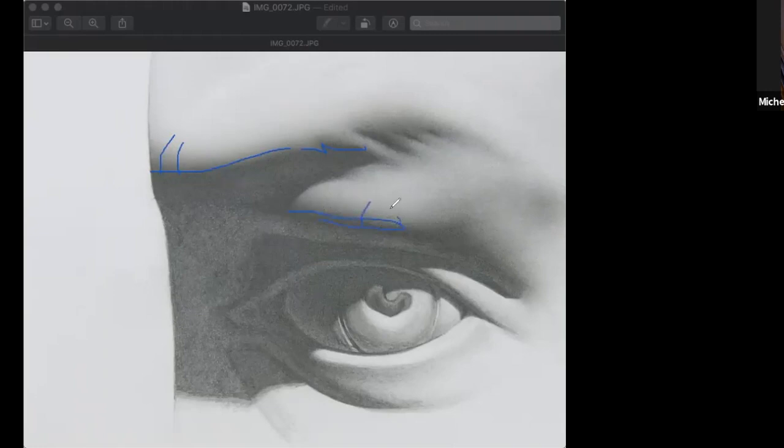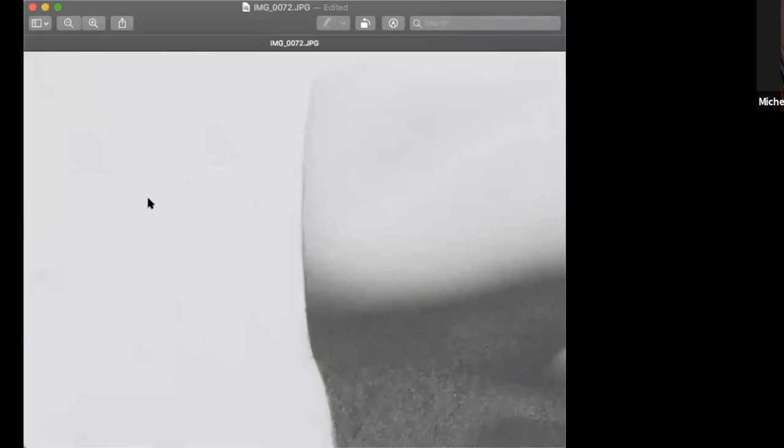And then you already have to start going. And then here it's like, well, where's my Terminator line? It's over here. This cast shadow is much easier because it's just casting. Anything that's casting a shadow on the next form is easier. But when you have form shadow, now look, up close, here's a pencil line. Up close, do you see any shading in here?